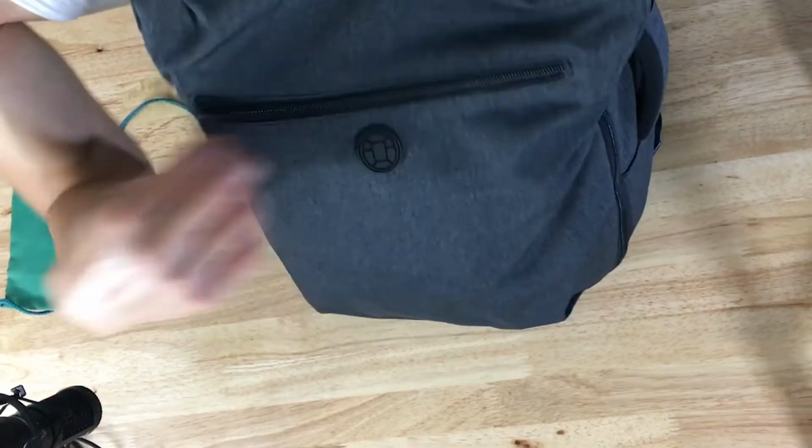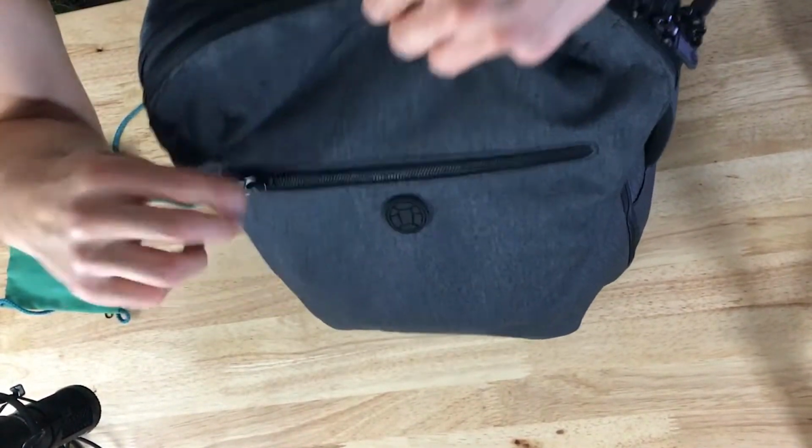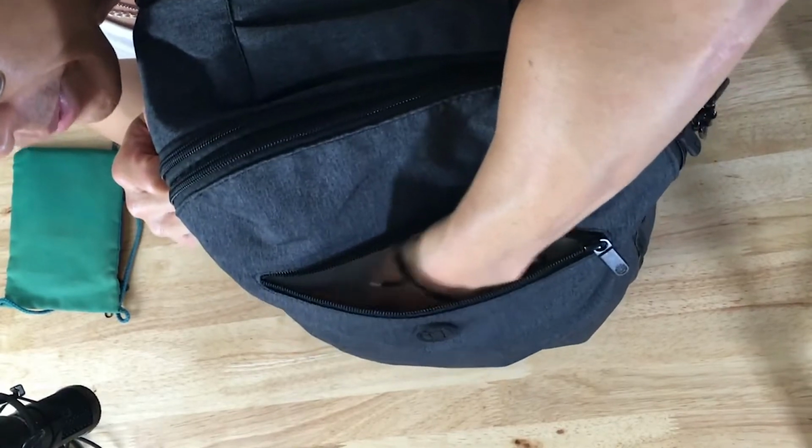Anyway, that's this. Only one zip here in the front. Great. Everything else is smooth, nice. Look at how far down it goes. It goes only down this far. It's not that deep. So deep. What a button.